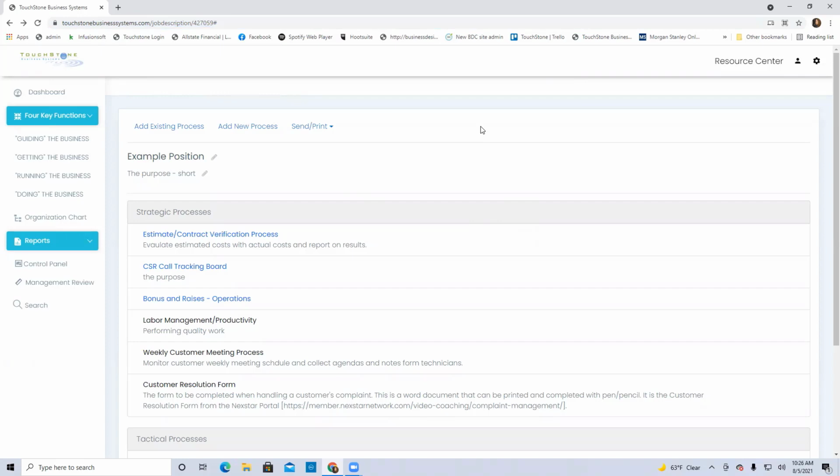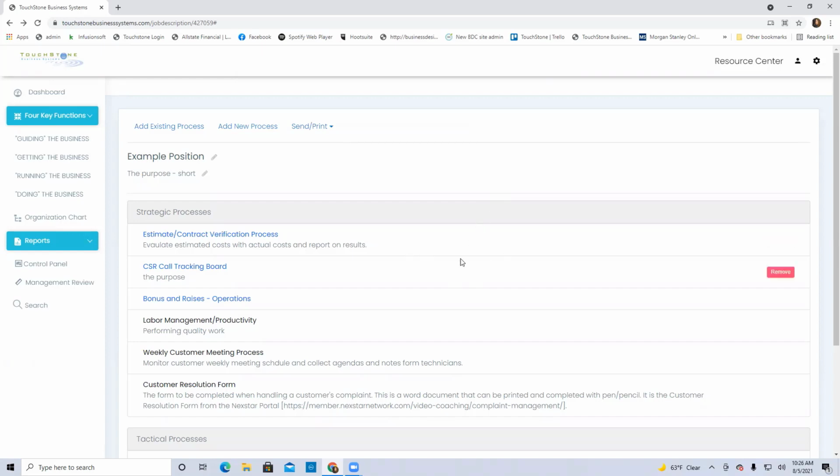As long as they're logged into TouchStone and they have access to this job description, when they click that link, they're going to go right to it. What that does is it trains your people, and yourself for that matter, to work in a paperless environment. So that's the send print right here.